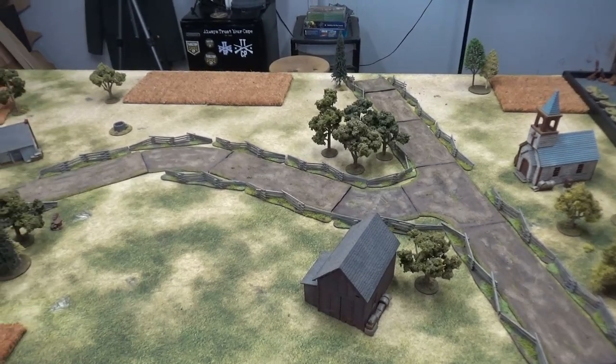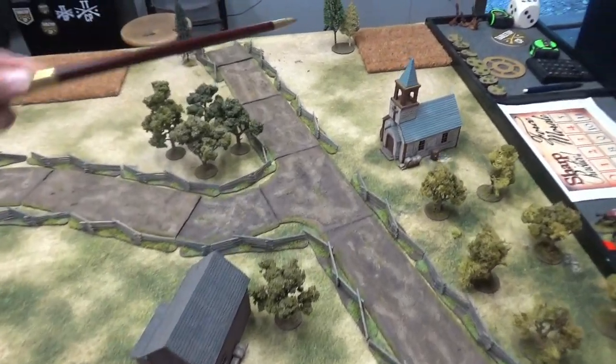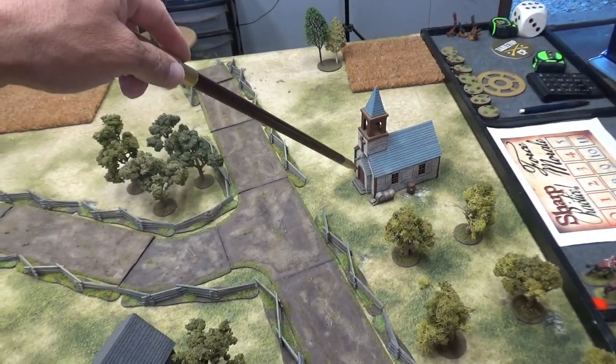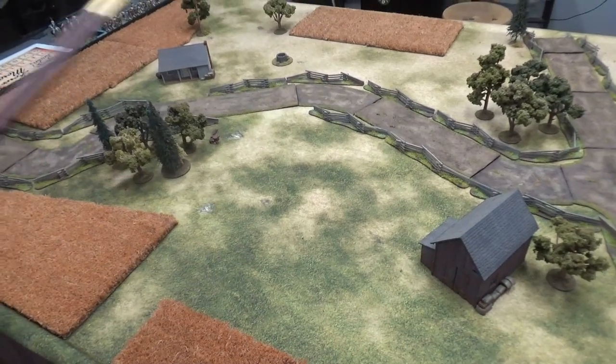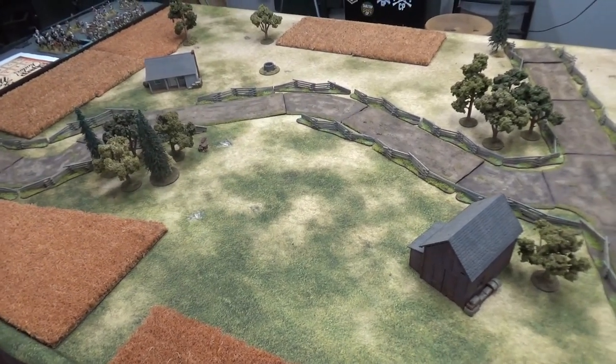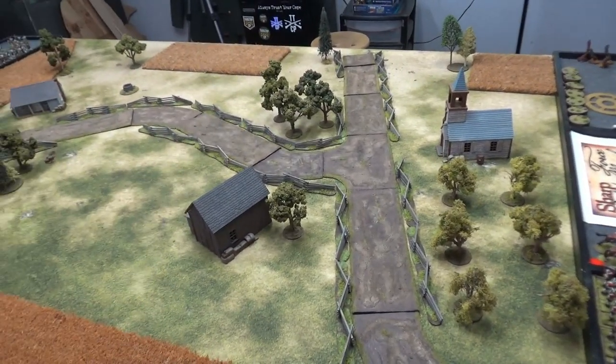The militia's objective, obviously, is to defend the crossroads. Their primary deployment point is the church. They also have secondaries in both houses that only militia skirmishers or regular skirmishers can deploy out of. The main line has to come out of the church.